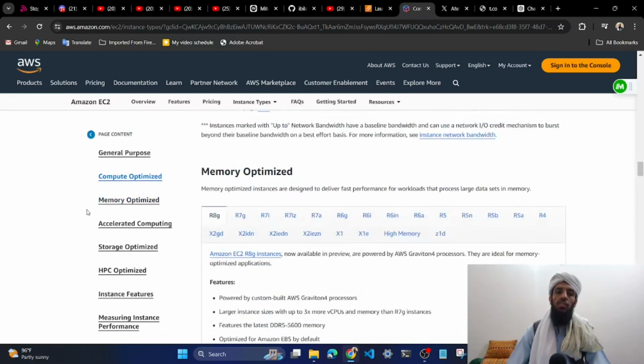Now the next thing is the memory optimized. So memory optimized instances basically provide you resources that are based on memory. Let's give you a use case so that you can better understand it, because by just saying memory optimized, it is not understandable.